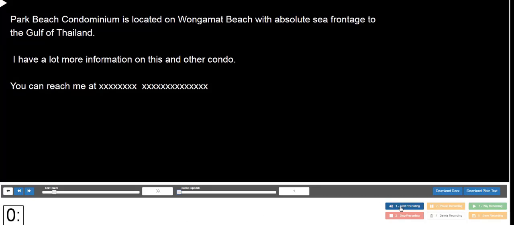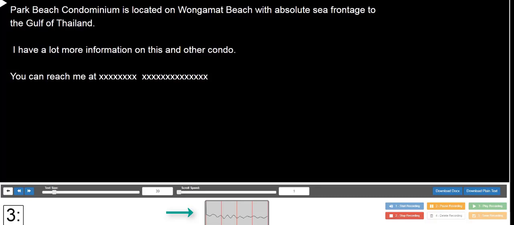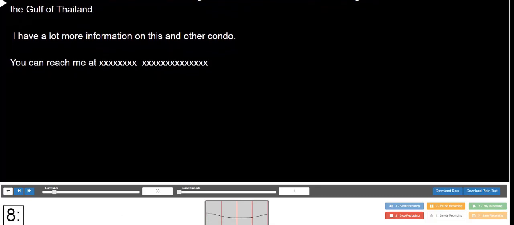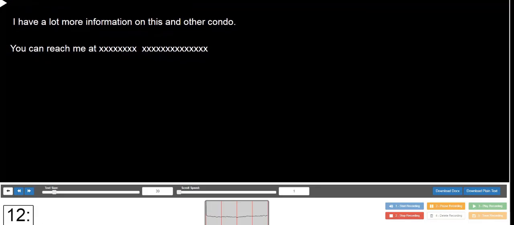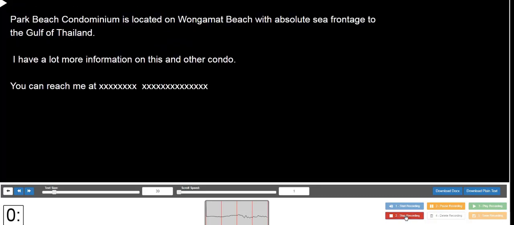So we're going to start the recording right here, and we want to make this about 20 seconds. On the first one, I'm just going to show you what to look for. We click the recording here, and then you can see this meter showing that your voice is being recorded, and that you have 9 seconds, 10 seconds, 11 seconds. You can stop it at any time. So we're going to stop this.